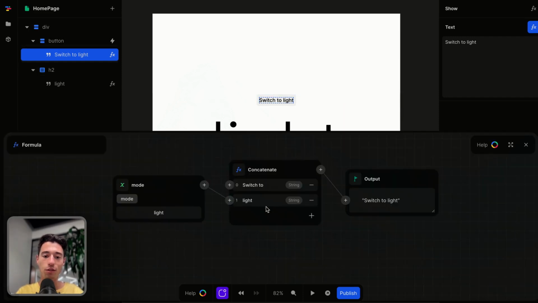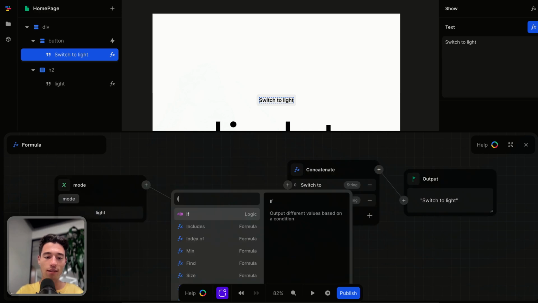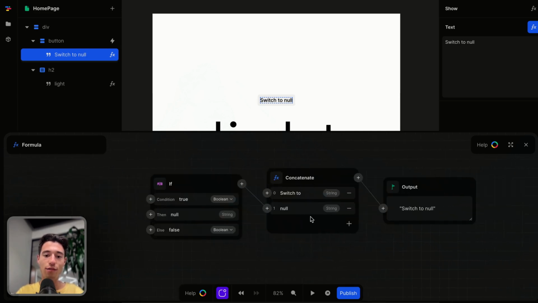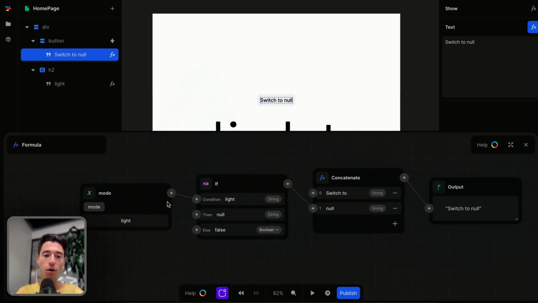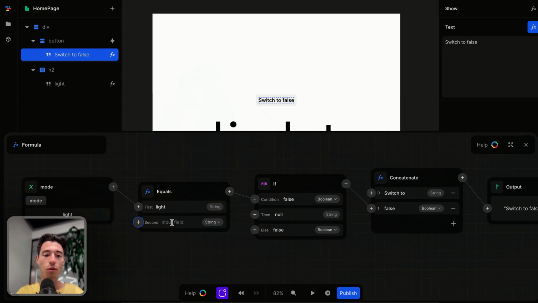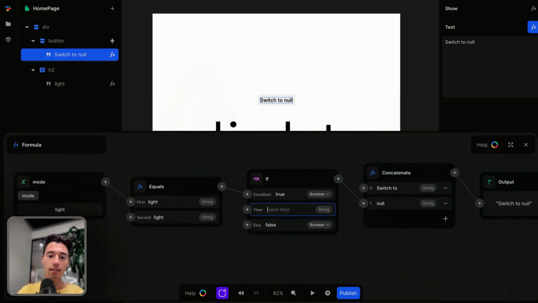So what I actually want to do is base this on an if statement. So I add an if statement in the concatenation, and I go on condition on the mode, and then I do equals. So if the mode equals light, then I'm going to say dark.